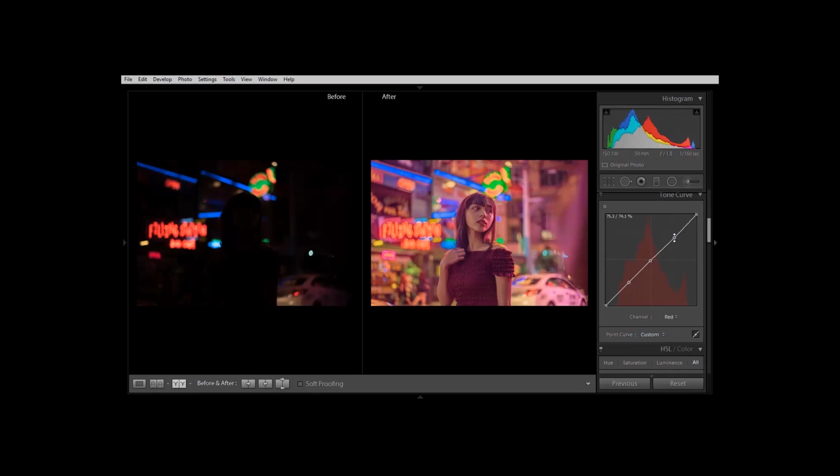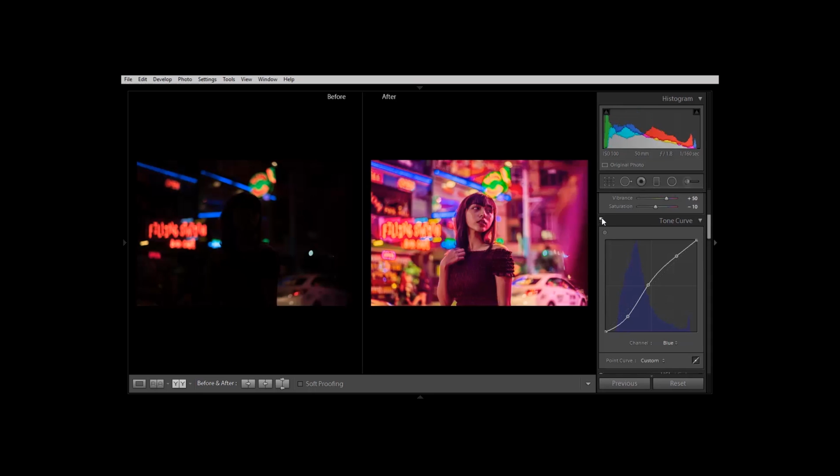Now, what I do is make an S-curve, and I'll make sure to match it with green and blue so it will create contrast to the image. And I'm gonna breeze through it. So as you see, it had created contrast, but we're gonna deal with the colors later. So I'm just gonna make some minor tweaks to my taste.